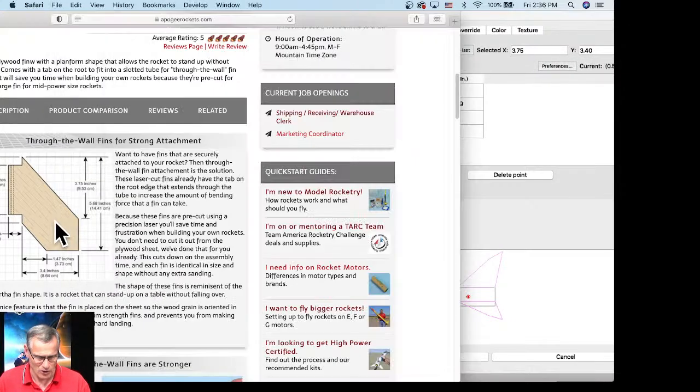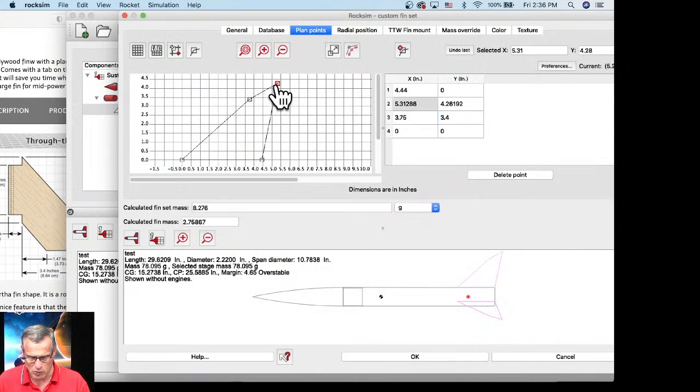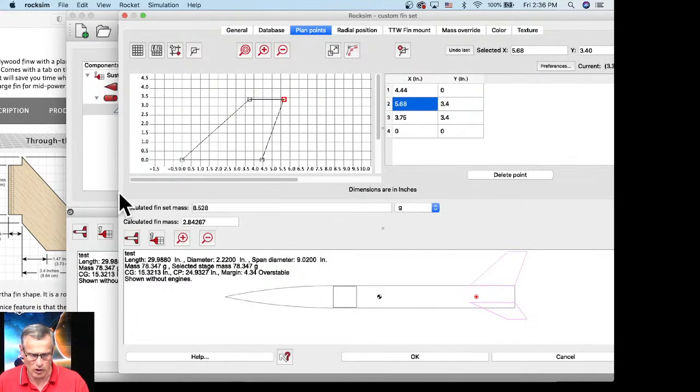And now this point right here is 5.68 inches back. So that's going to be this point, and that's going to be 5.68 inches. 6.8, and then this one is going to be the same, 3.4. So again, double click there, 3.4 inches, and hit tab. So that is that point, but then there's one last point right here, and if you can see, this one is 1.47.